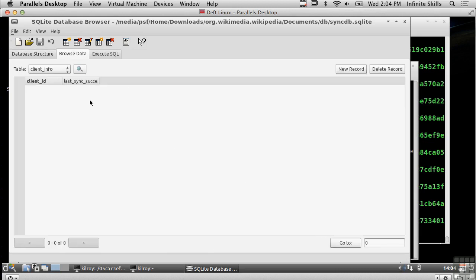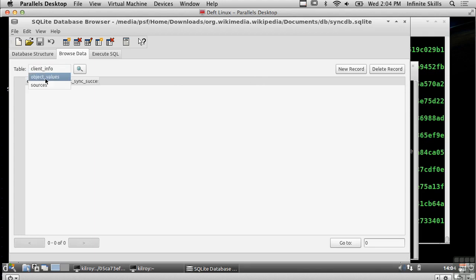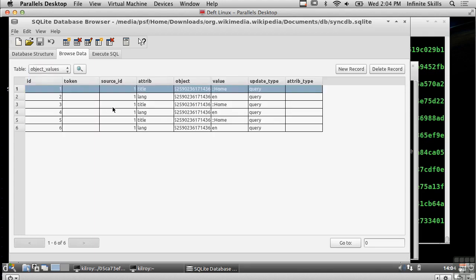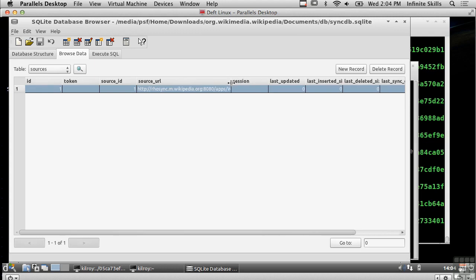Now I can browse data, and it doesn't look like there's actually any data in here, although here's some in object values, which doesn't really have much of anything useful. Now sources, I've got one source URL, and that's it.